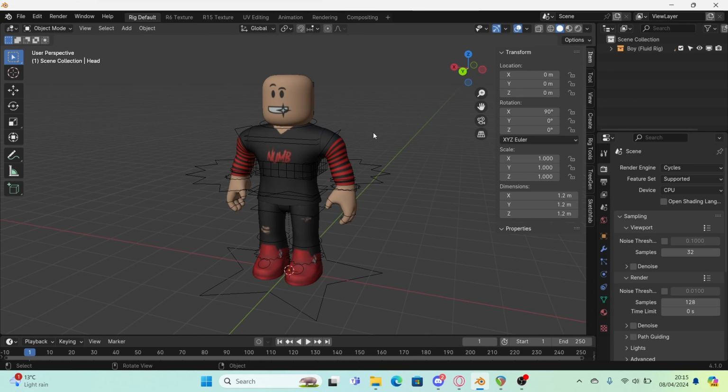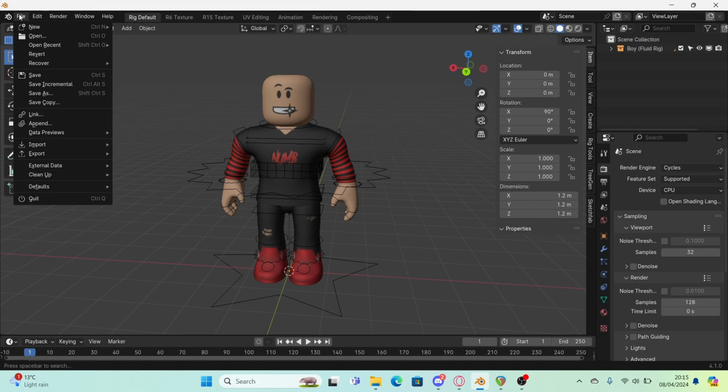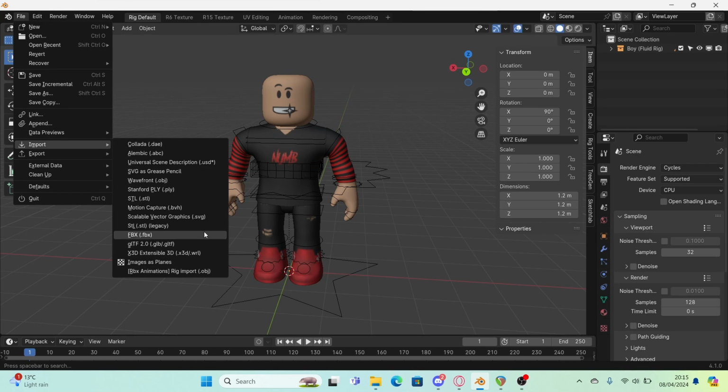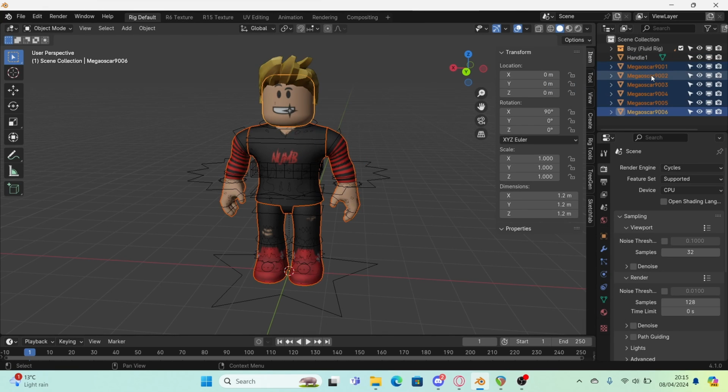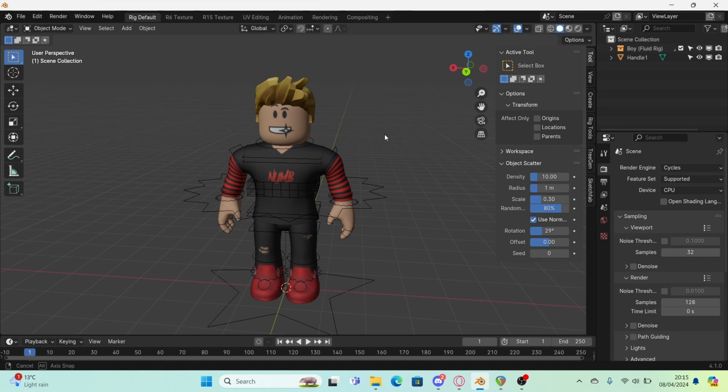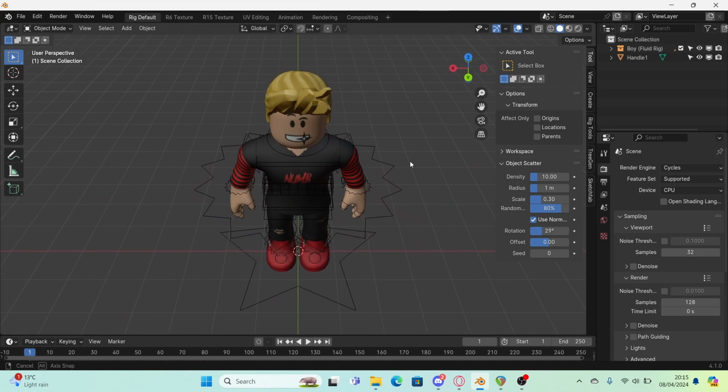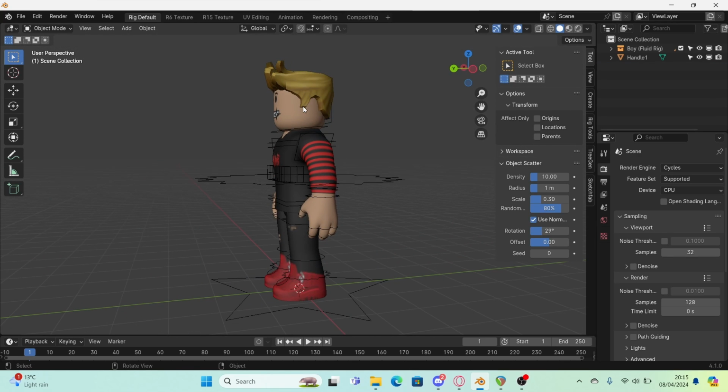So let's get started. The first thing you want to do is actually add the accessories to your project. So I'm going to do that really quickly. I found my character model right here, which contains my accessories. Make sure to click on split by group so that the objects are separated out. This will just make it a lot easier for us. Then delete everything that is not your accessory and leave the accessory in. Great. Okay, so now we need to parent this to the head.